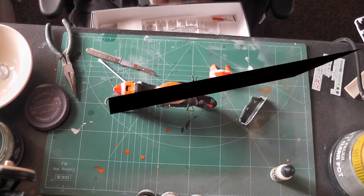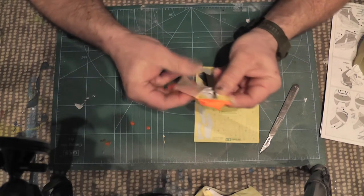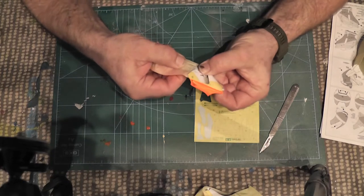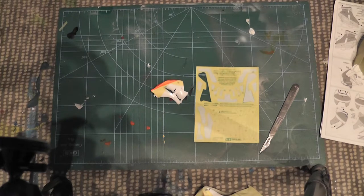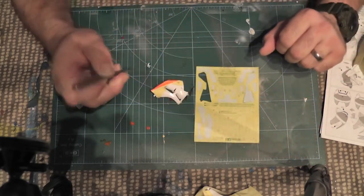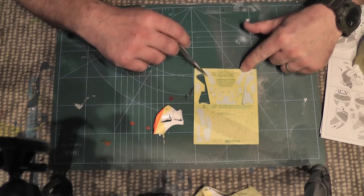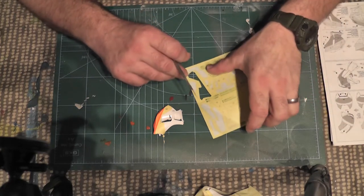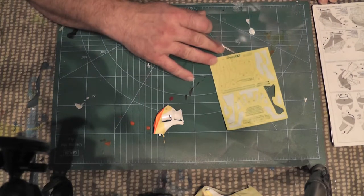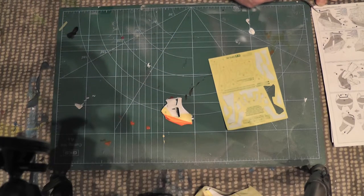So this is the side. Painted the sides the same - painted in white to start with, painted the inside black, cut the masking tape off the little sheet, popped the masking tape onto the side so you get the Repsol paint scheme. That's the orange. Then you have to put more - you do the orange first with that sticker, then you put another piece you cut out of stickers on the bottom half to create the red circle. There you go at the bottom there.